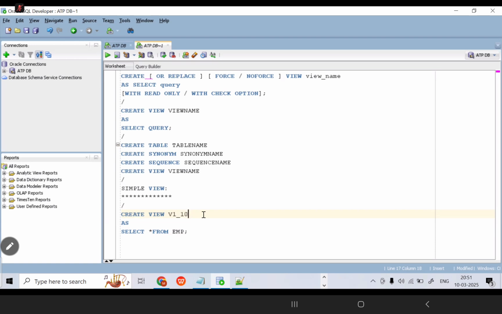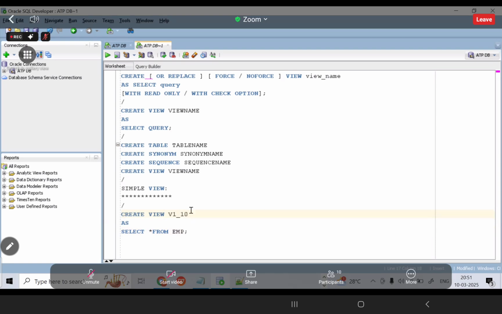Why do we need to go for views? A view always acts as an interface between the user and the system only. System is nothing but a database. Inside a database, the tables are stored. Correct or not? First, it gets the data from the table and stores it into where? View only. From next time onwards it does not go to the table, you can just fetch from the view only.